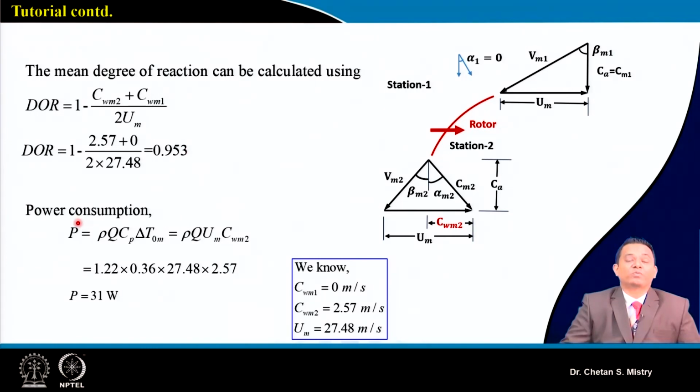Now the next calculation is the consumption of power. We write it here as m Cp delta T, where m dot, or mass flow rate, is written in terms of density into volumetric flow rate, and this is coming 31 watt. If we consider different losses, bearing losses and mechanical losses, you need to select the power rating slightly on the higher side. So you can see we are designing a small fan, which is required to give a small pressure rise. To achieve that small pressure rise, this power is reasonable in the range.